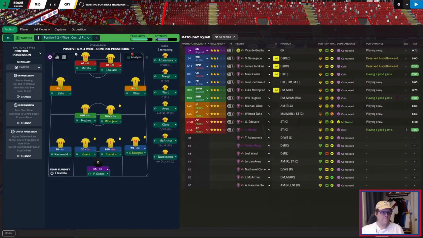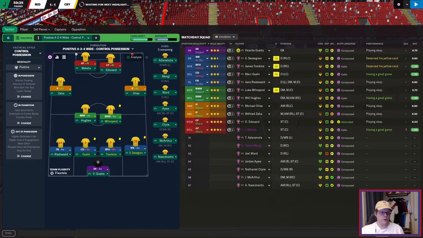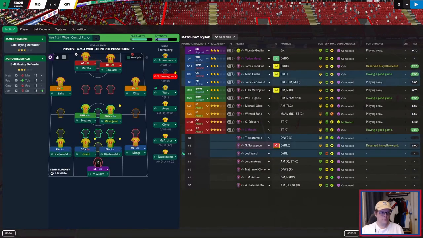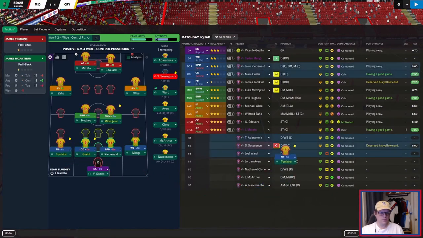Sixty minutes in the game, I got four players with yellow cards. This is not good. We're going to keep Milivojevic on. Sessegnon's going to come off. Mengi's going to come on. Tompkins is going to come off, except he can't. Guehi can't come off because I don't have replacements for him. That is poor planning on my part. Riedewald can play defensive center back. So we're going to get Tompkins off and replace him with Admirola.